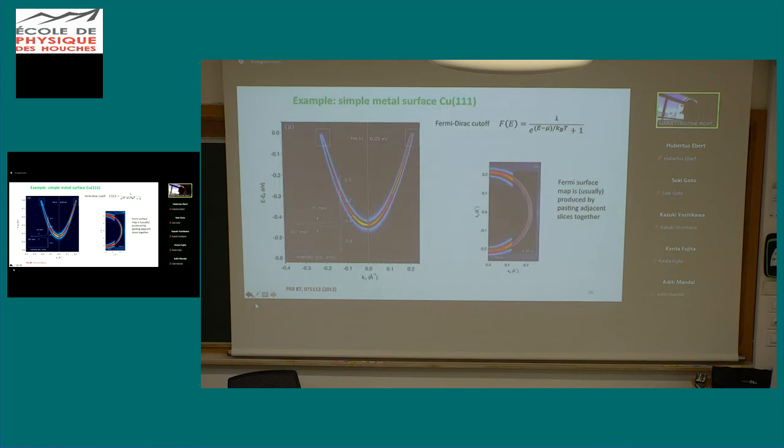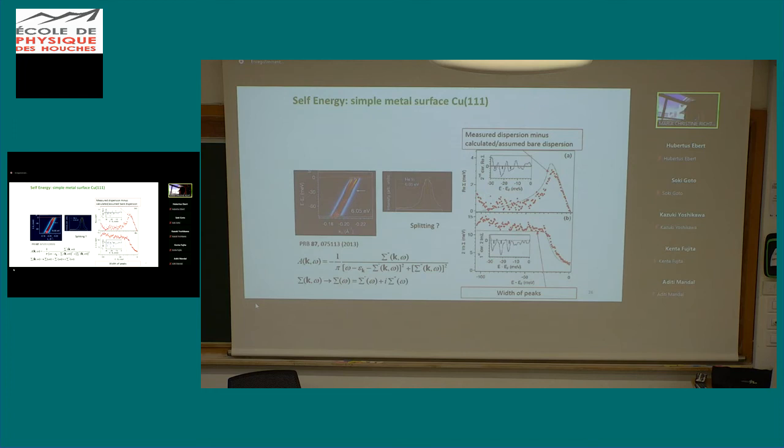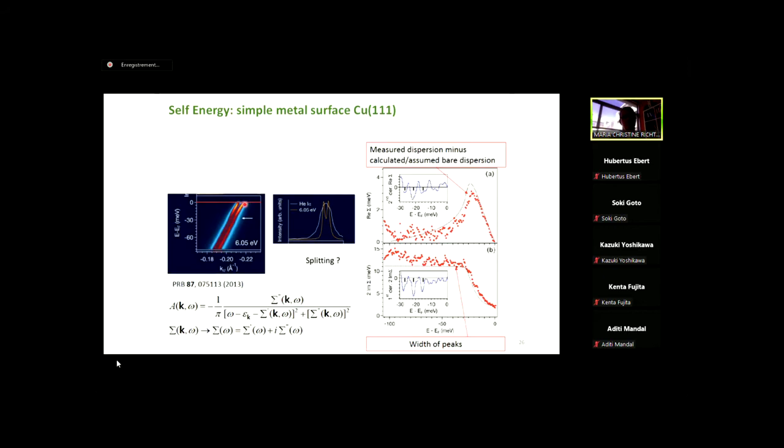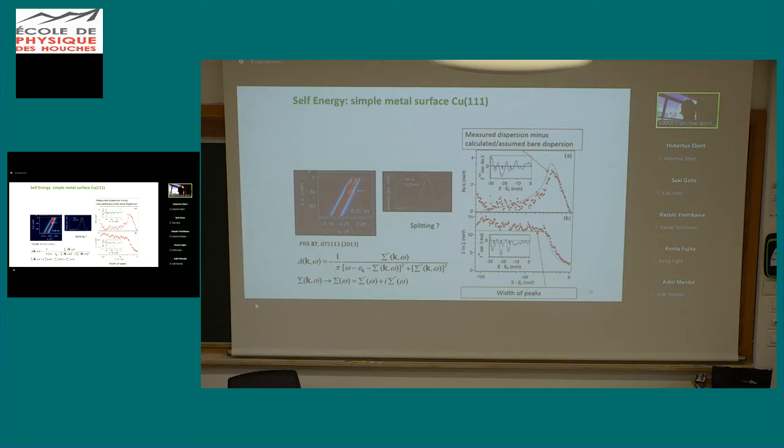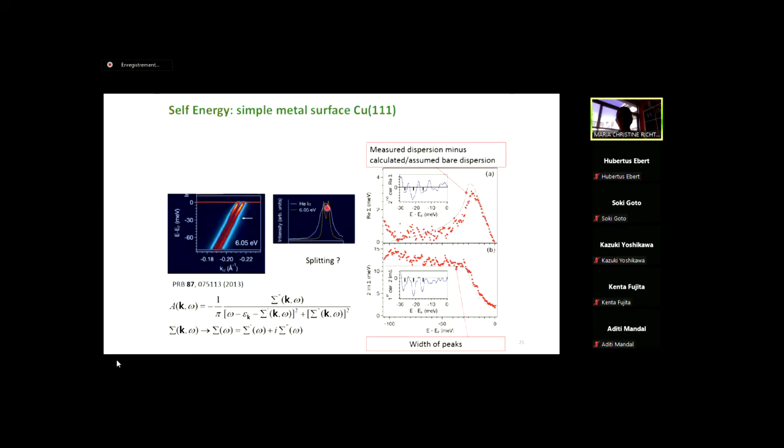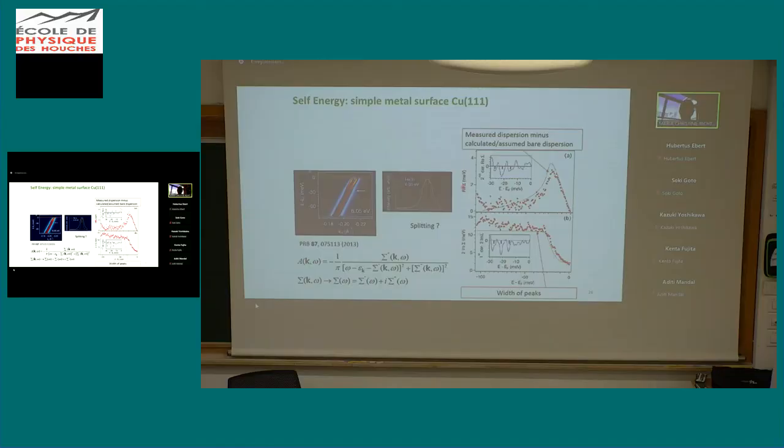Now if you look at this part here close to the Fermi level, you see that this parabola, or here's a straight line, it's not quite a straight line. Close to the Fermi level it deviates from the straight line, and that's shown by this arrow here. So there's a kink, a so-called kink, and this kink means there are interactions between the electron and phonons. This is nicely shown by extraction of the self-energy, the real part and the imaginary part, and you see that in an area of about 30 milli-electron volts below the Fermi level, which is just this part here, you can extract some phonon modes.